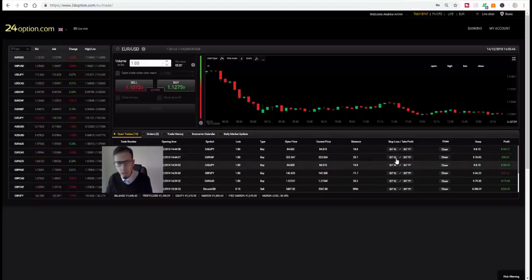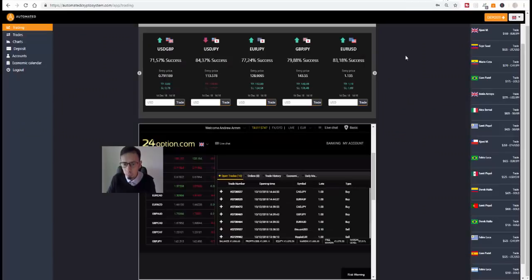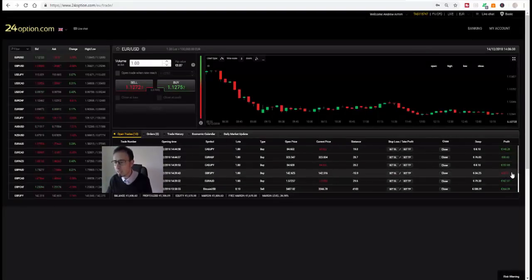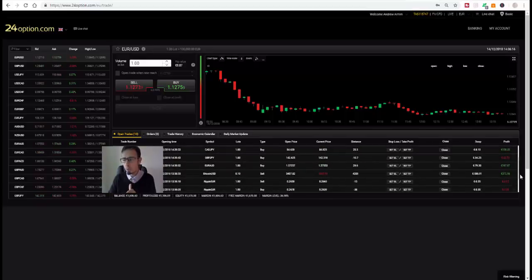We have 10 trades running, and this is my broker right here. That's my trading number on the top there. Let's just take a look at the profits. We have 1, 2, 3 winning, 4, 5 winning. This one at the moment is losing: GBP/JPY with this buy trade. I checked the charts, and there is a really major resistance being approached, so it's going to reverse really soon, and I hope that it's going to generate profits as well.